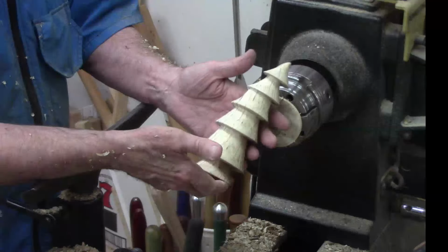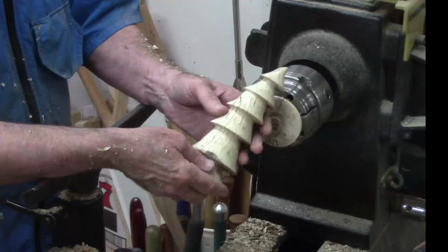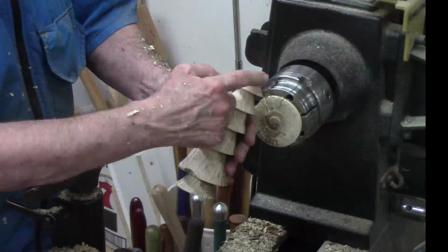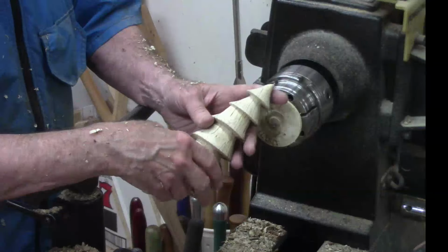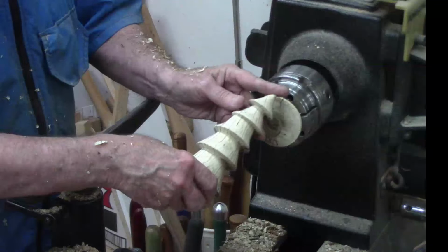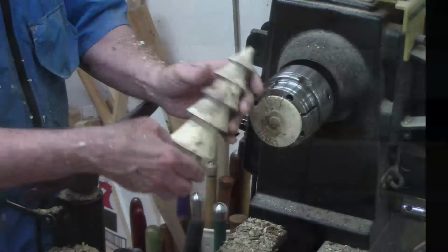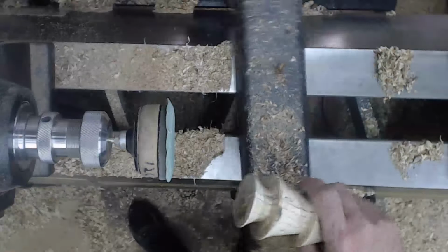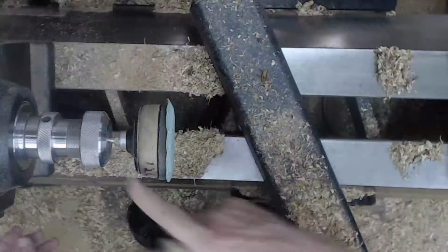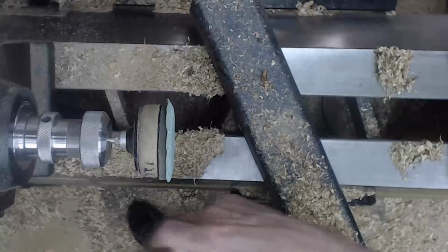Nice shape. That spalted red oak makes a nice color. You can see where I undercut it just a little bit with that Dremel carving tool that I had on hand, and then rounded it over the top a little bit. As an alternative to the belt sander, you can always put a mandrel in a chuck with appropriate jaws. You could use a drill chuck, but you better have a drawbar.